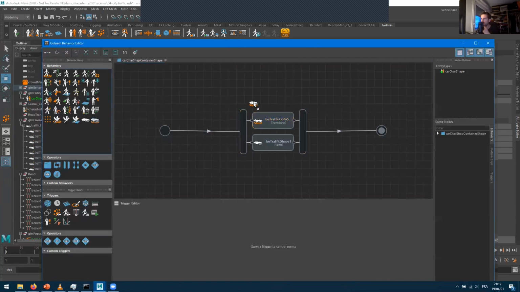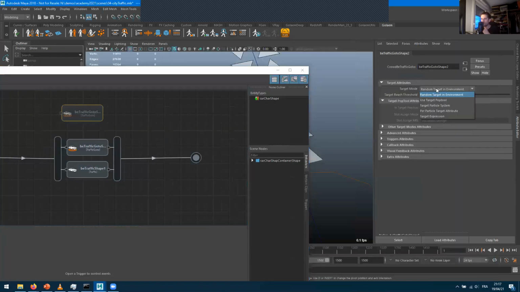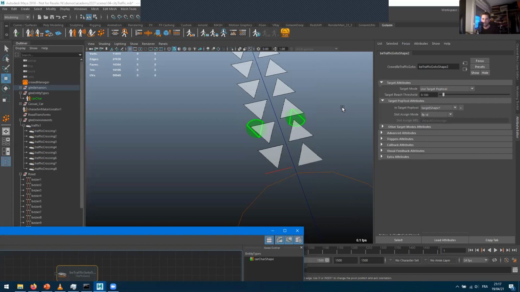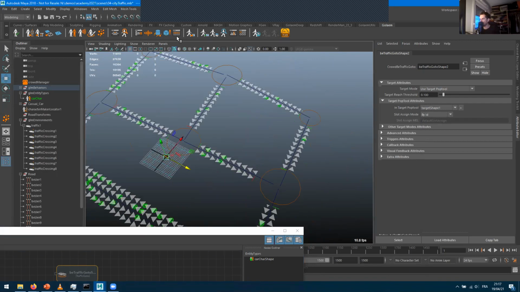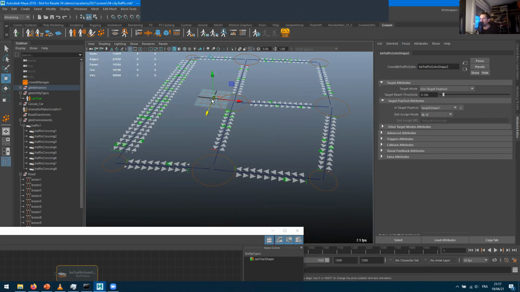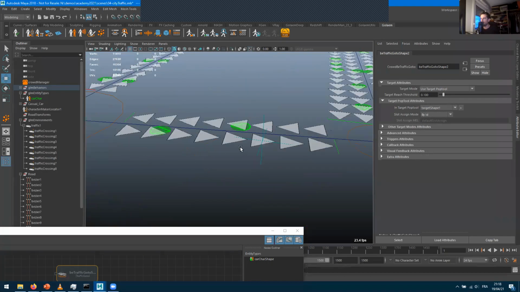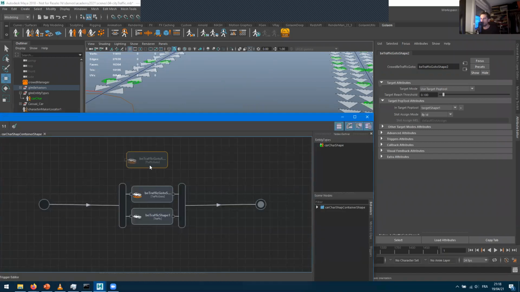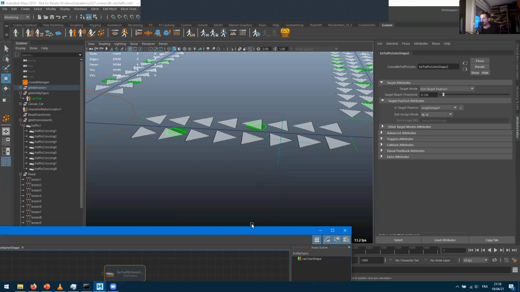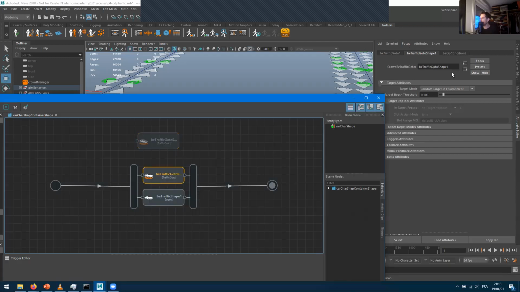We need to bring another TrafficGoTo, and this one will not go to the random target. The same as before, we'll say we want to use a target popTool, and the target popTool we want to use is target shape 1, which is my locator I put in my scene somewhere. Can't really remember where it is. It's here. There. So now I have one behavior which asks the characters to go to that target, and one behavior which has to follow a random target. Great.